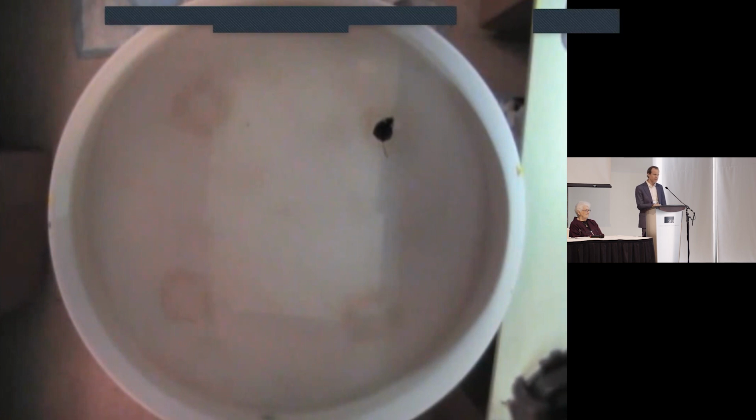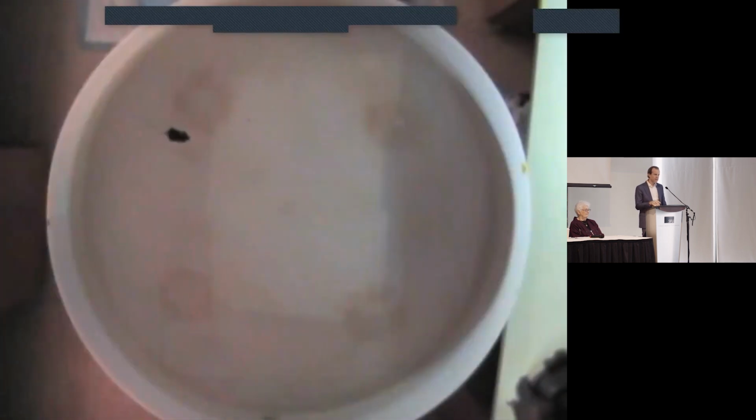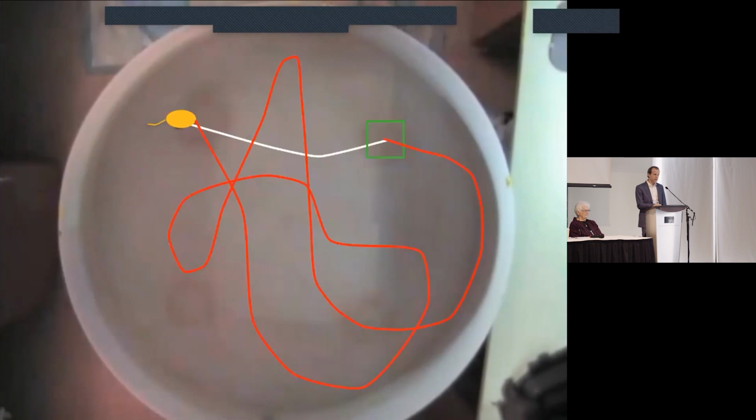Now here's, in contrast, a mouse that has, quote unquote, Alzheimer's disease. And this is in some way similar to someone with dementia having difficulty finding their way around in environments. You can see it takes much longer and eventually it will find it. So if you just draw a line, you can see the difference. It takes much longer for a mouse to find this platform. And this is really the basis for which drugs are tested. Can you find a drug?